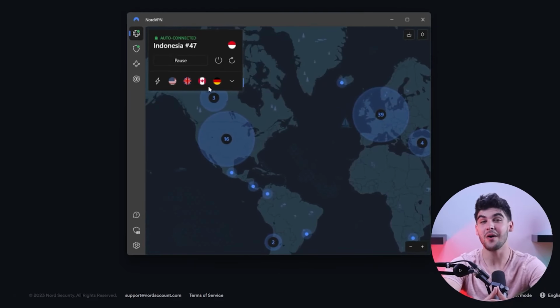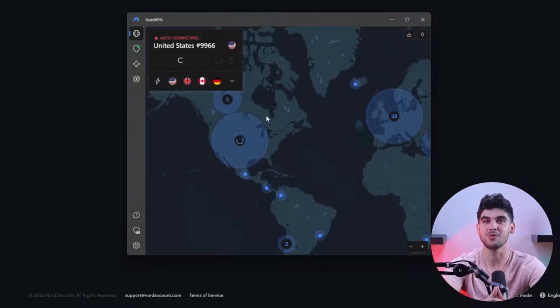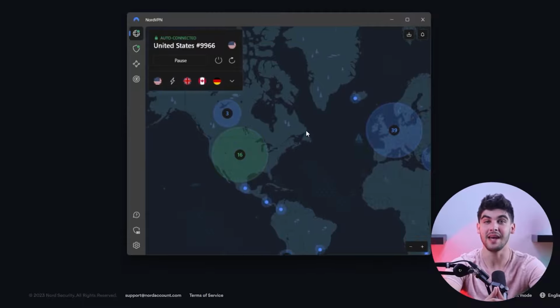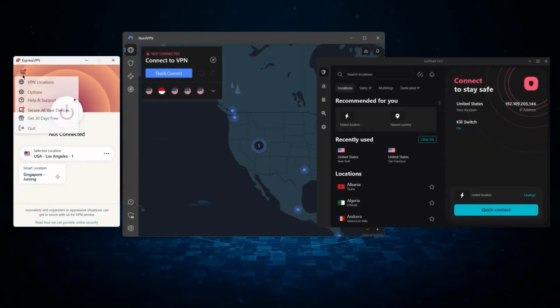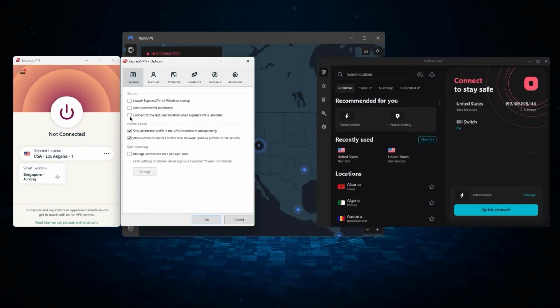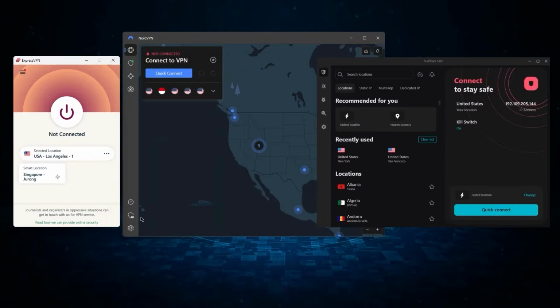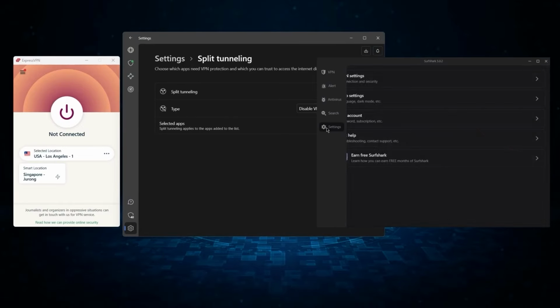With that being said, all you need to do to change your IP address with a VPN is simply connect to any server, and your IP address will change to that of that server. One thing to note, however, is that not all VPN services work out that well for streaming services. And so I've been testing out some of the most popular VPNs out there, and I've narrowed them down to ExpressVPN, NordVPN, and Surfshark as my top 3 picks overall.